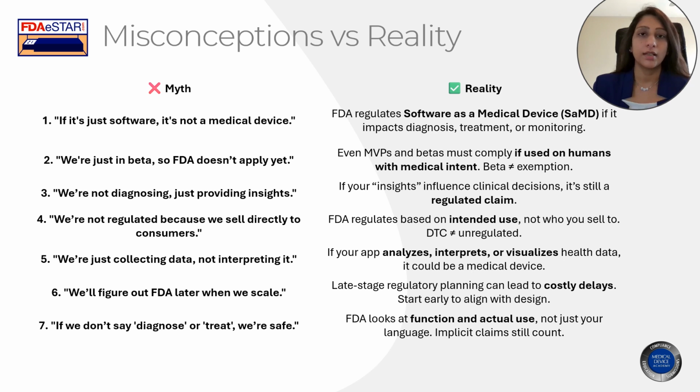Let's take a look at some misconceptions versus reality. The first misconception: if it's just software, it's not a medical device. Well, in reality, we just saw the FDA's definition for software as a medical device. FDA still regulates it if it impacts diagnosis, treatment, or monitoring. Second: we are just in a beta phase, so FDA doesn't apply. Even MVPs or beta must comply if used on humans with medical intent. Beta doesn't mean it is exempt.